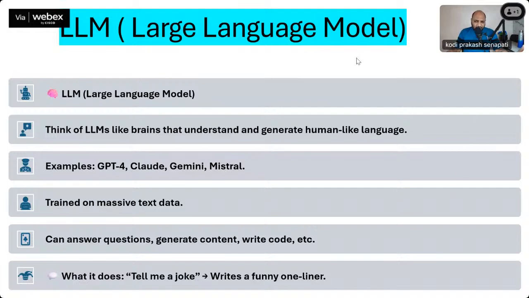So I hope everyone is clear about LLM. Please answer me yes or no. Yes, guys. Everyone is clear what exactly I mean by LLM now. Okay, good. So remember, LLM is like a brain. Our brain is trained from a lot of text. Great. Next one. Muhammad, are you clear now?